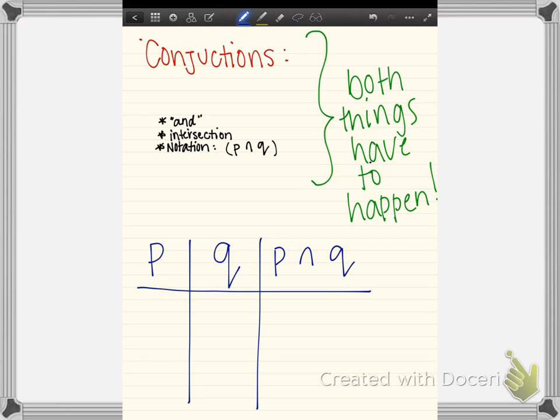Now we want to talk about two specific words. The first one is a conjunction. There are three ways that we can look at a conjunction. A conjunction can be written as the word 'and' - this is kind of how we notice it. It'll say P and Q, and you might identify P and Q as something. We also call conjunctions intersection. Anytime we use that word 'and', we'll use the word intersection. That is actually how I will refer to it throughout this class. I don't use the word conjunction very often.